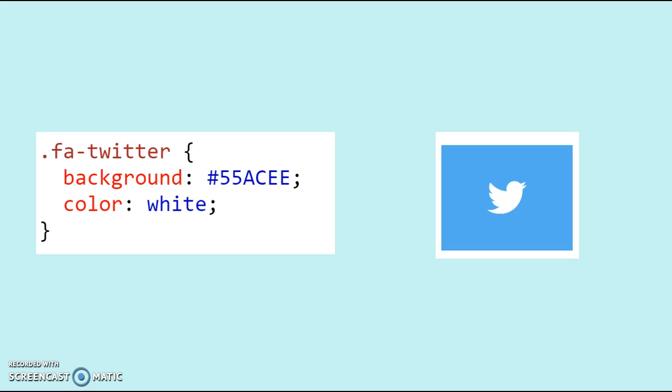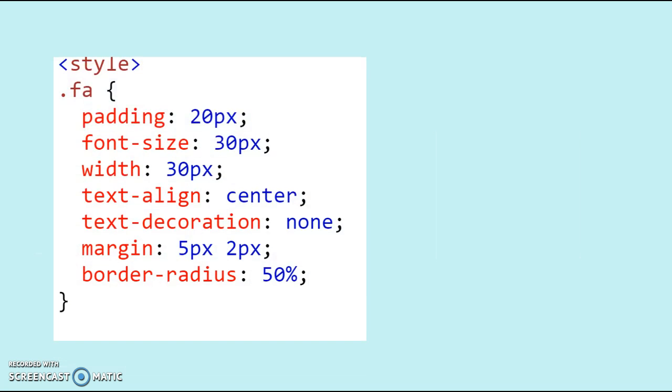And then to make it more specific, here's my FA Twitter. So I now have my background color and the color of the actual icon. And now, instead of it just being black and white like the cake icon was, it looks like the actual Twitter icon. And you can do that with all of those, not just the social media, but it's a little more important with the social media because it's part of the brand. So you can play with it even further.